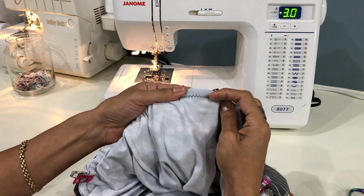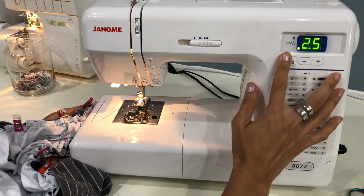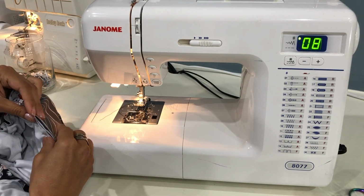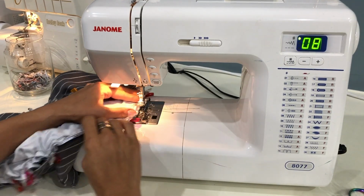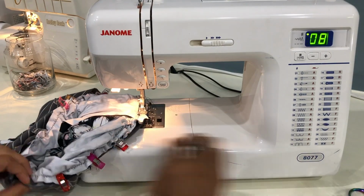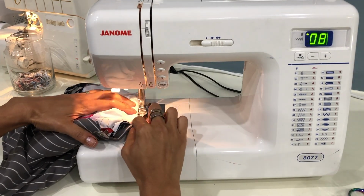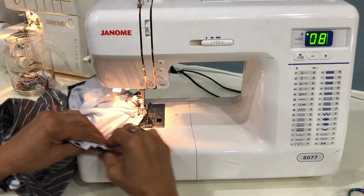Stitching these layers together, you'll be stitching right along or within that seam allowance that you created already. You can use your stretch stitch of choice at this step, but I will point out that I prefer the sewing machine, as this seam will be completely hidden inside of your shorts between two layers of fabric. You won't be able to see the seam at all, so a sewing machine will be nice because it'll finish the seam and it won't add any additional bulk to already multiple layers of fabric. The seam that's attached to the waistband elastic wants to ruffle up as it's being pulled by the elastic tight. All you'll need to do is flatten and stretch it out so that it matches the undershorts or under briefs.